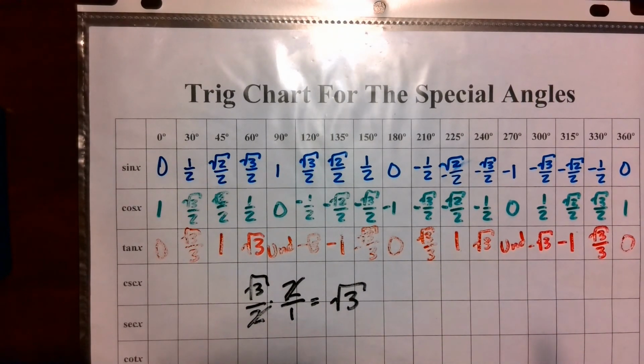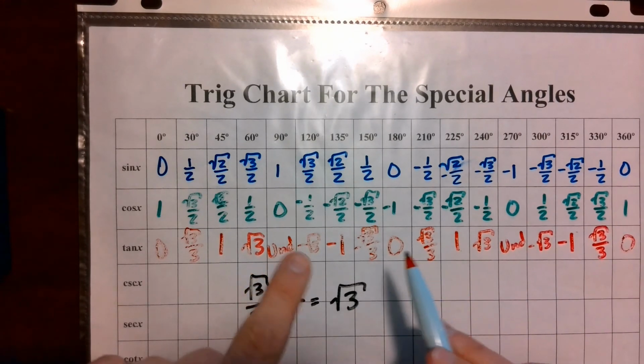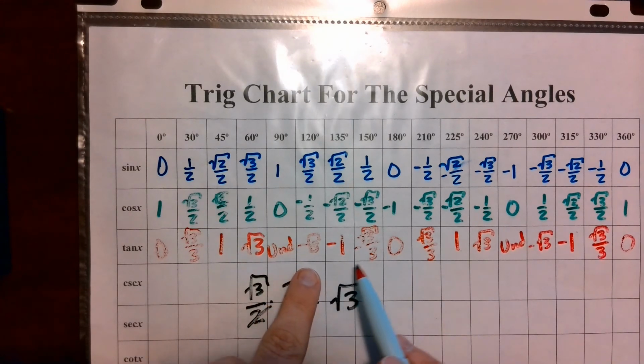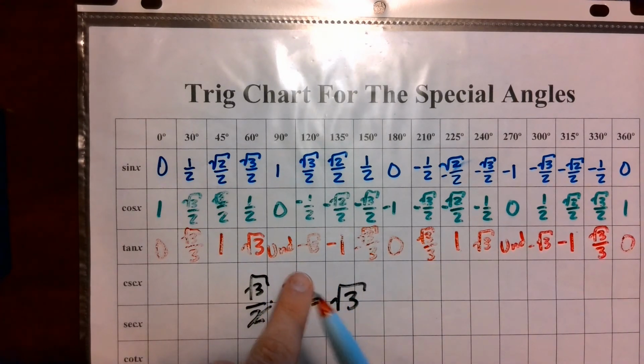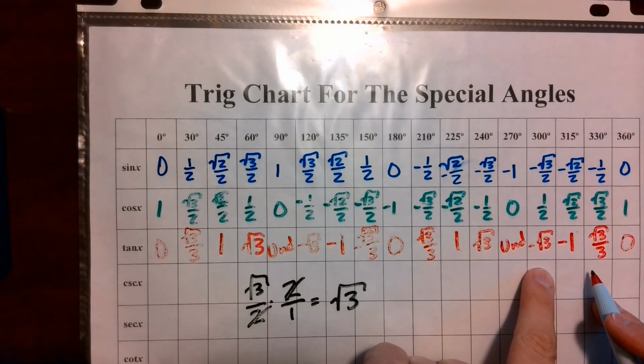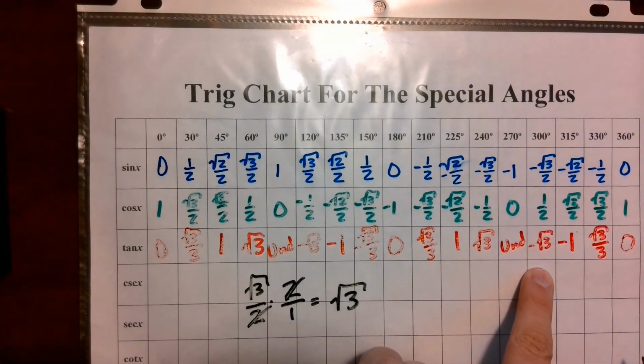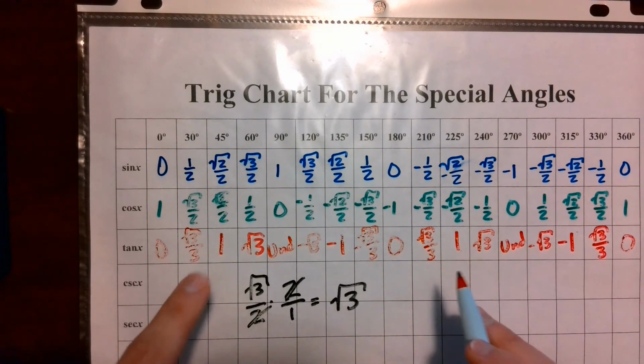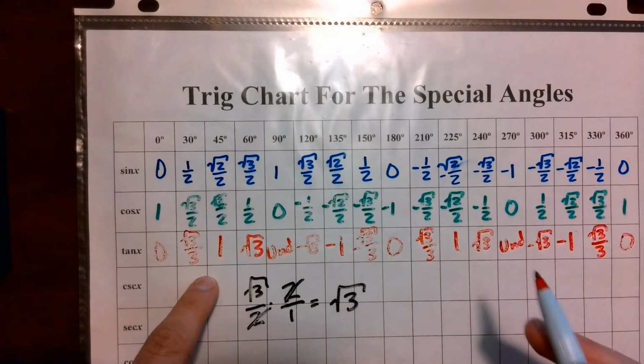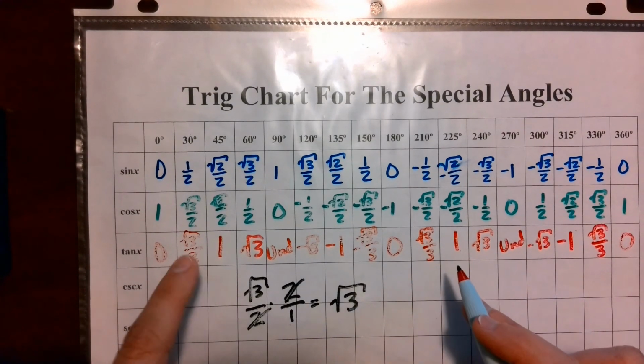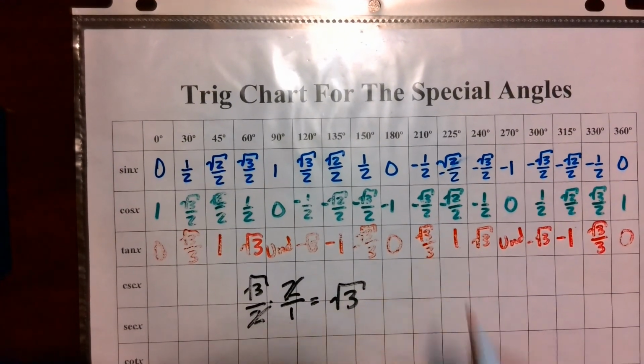Notice the areas where tangent is negative. It's going to be in quadrants where x and y are opposite signs. So that happens in the second quadrant because x is negative but y is positive, and then it also happens in the fourth quadrant where x is positive and y is negative. So opposite signs, same signs in the first and the third quadrant, both positive or both negative. So that's why our tangent ends up being positive.